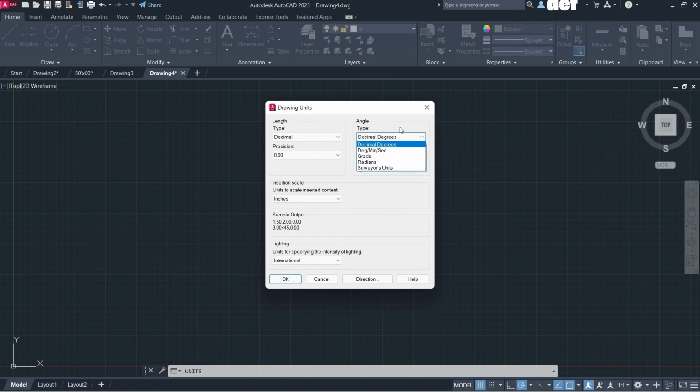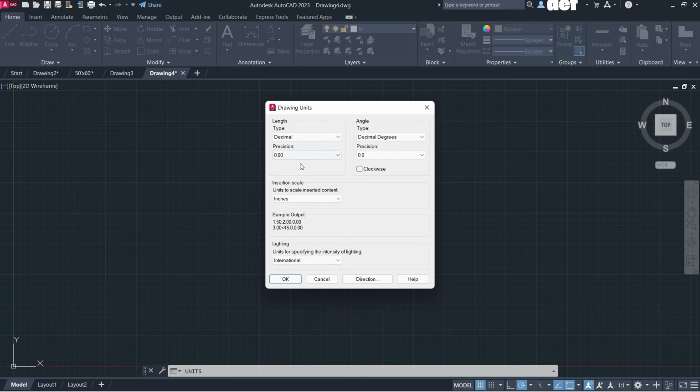And for angle, there are many options like decimal degrees, degrees minutes seconds, grads, radians, and surveyor's units. Generally we use decimal degrees only in AutoCAD drawings. So we will select this, and here we can also select precision, but we will select it as 0 only. Below this we have the clockwise checkbox. Basically, in AutoCAD all directions are anti-clockwise, and anti-clockwise is generally taken as positive. If you want to make clockwise the positive direction, check this box. This will reverse the defaults. I suggest don't do that. So just like the default right here, we will not check this box.